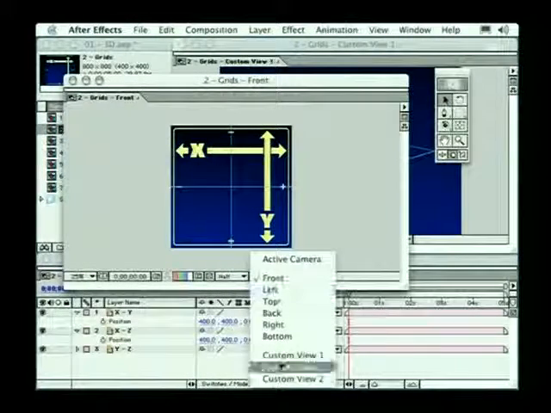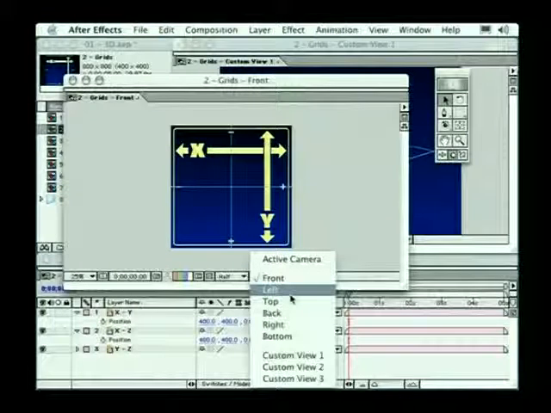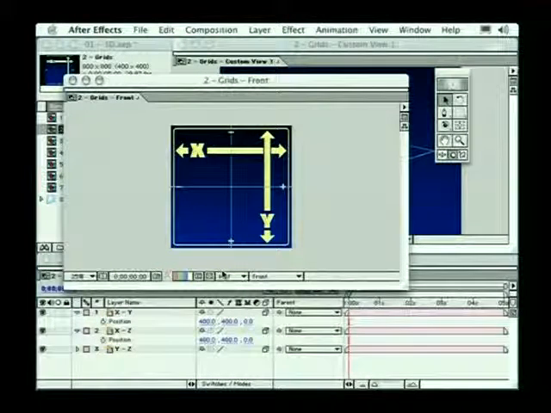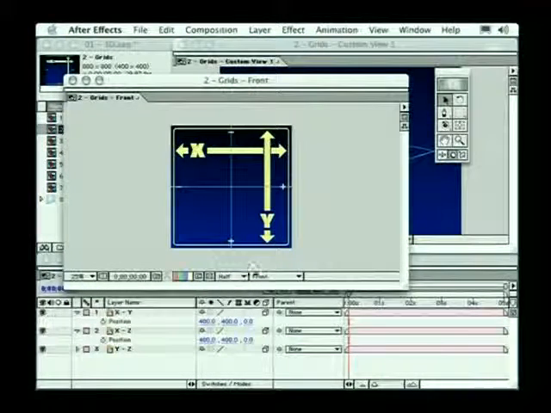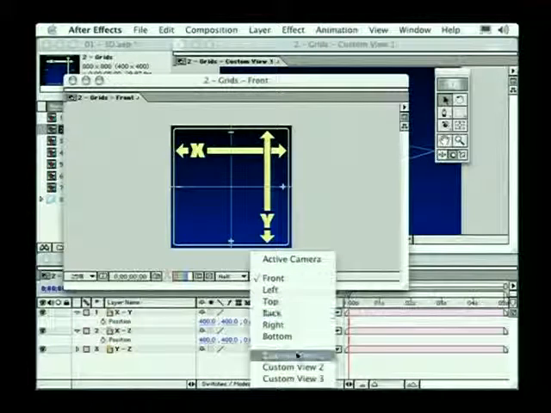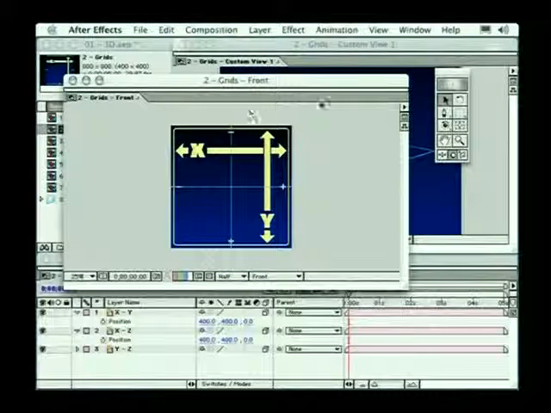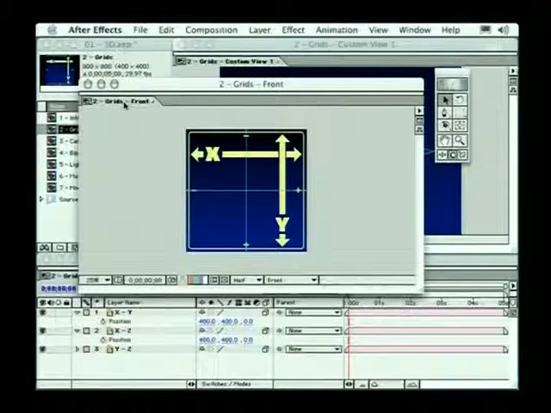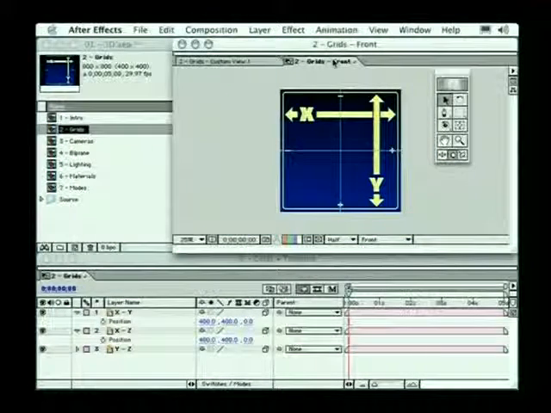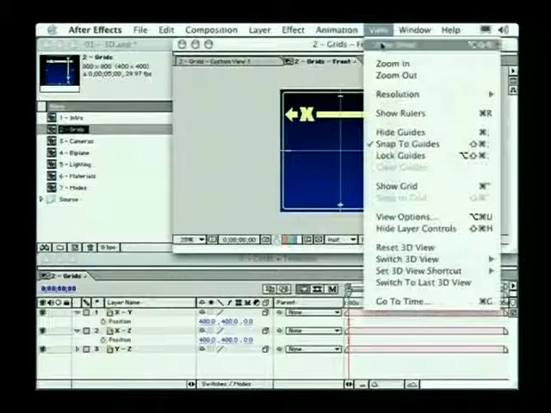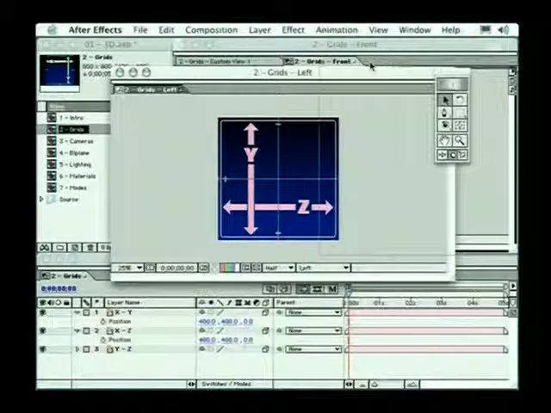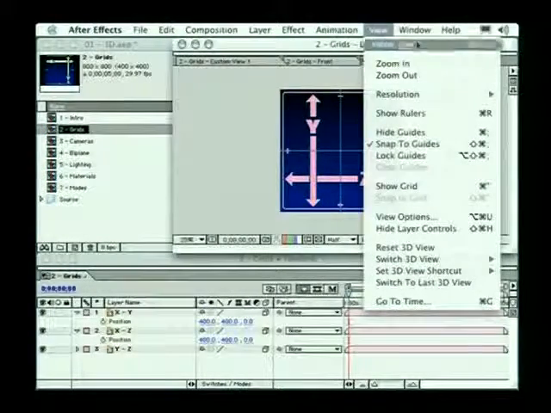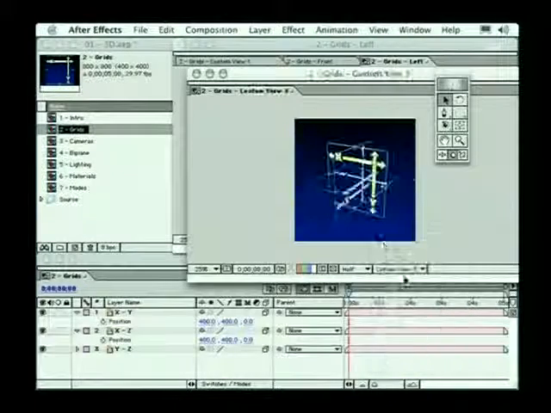In fact, you can pretty much set any parameters in here, including the resolution of the view, whether or not you're just looking at the alpha channel, whatever. But for us, let's say we want to just create a few views that coincide with the various cameras that we have available to us in our camera pop-up. So here we have by default a view that is the front view. Let me add that to our main composition window here. Then we'll create another new view and set this one to left. I'll drag that into our comp window. Create another new view, and let's set this one to custom view 3. And drag that into our comp window, and so on.